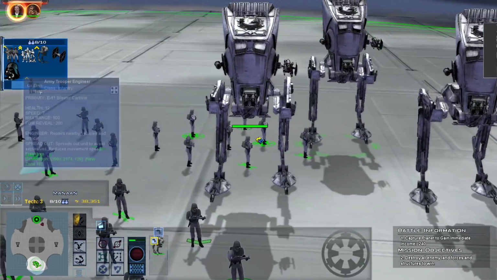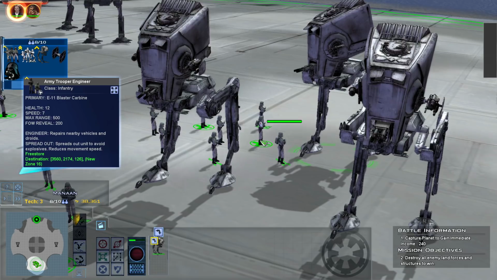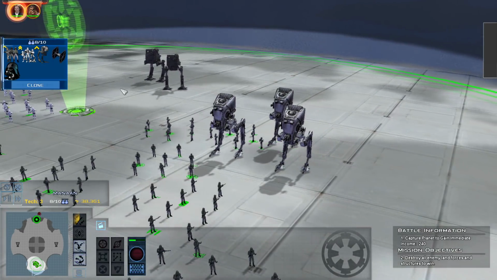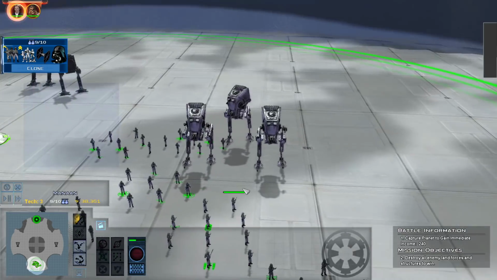AT-STs, by the way, this version seem to be super powerful. Chat's been talking about them a bit, that because they have a rocket variant and a grenade variant, if you mix the two together, oh man, that model looks fantastic too. You will find that you got a good mix. You'll be able to deal with whatever threat kind of comes your way. Let's bring in the rocket variant so you can see the 2 different versions.